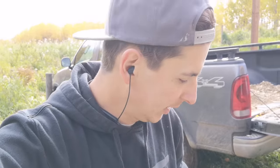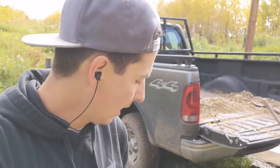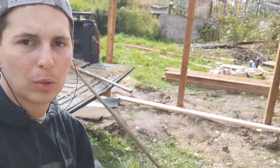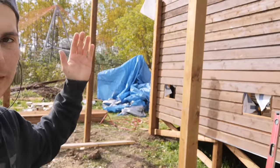All right, onward to tomorrow. So next day, basically what I plan to do now while I'm here alone is dig out this hole so that we can have the poles all line up going down the line.